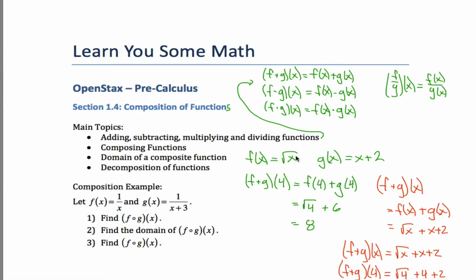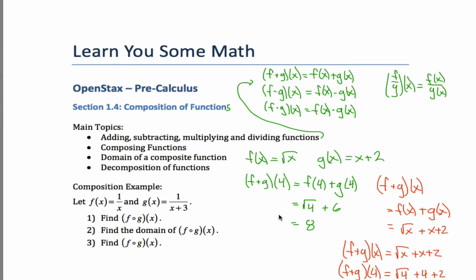There's 5. We'll spend most of our time on the 5th, this idea of composing. But before I get there, I want to talk about these first 4 because they're pretty easy, so I want to make sure they make sense to you. If I ask you, what is f times g of x, or just fg next to each other, when you write 2 letters next to each other, the multiplication's implied. What's fg of x? What's just f of x times g of x? So in this case, it would be the square root of x times x plus 2.